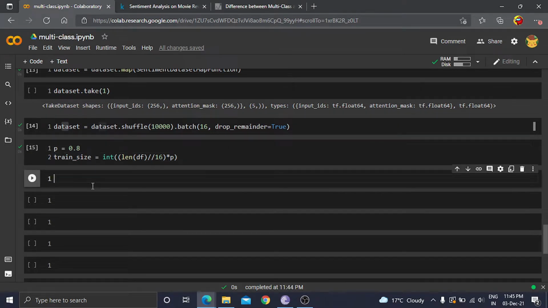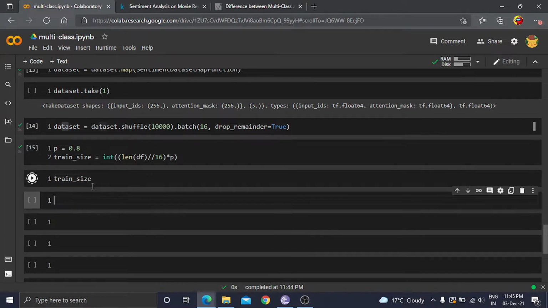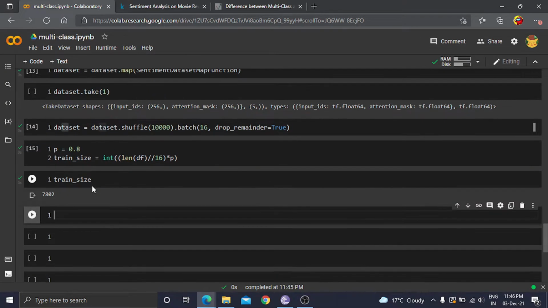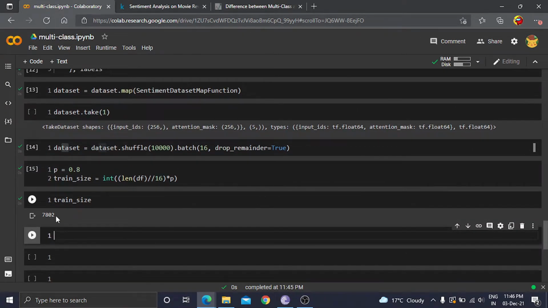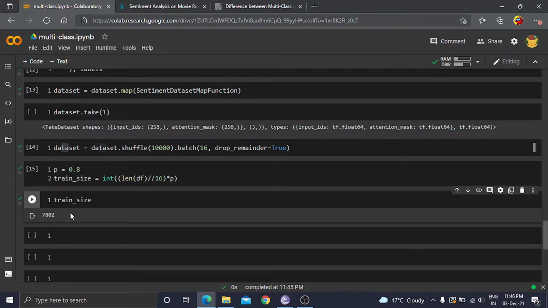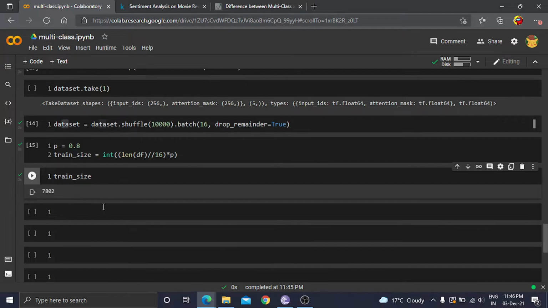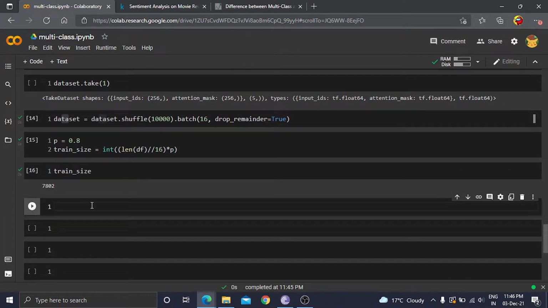Now let's see what train size we have. As you can see, we have 7,802 as training data.